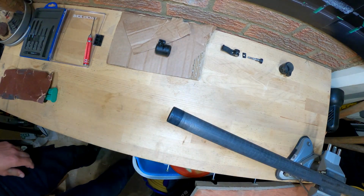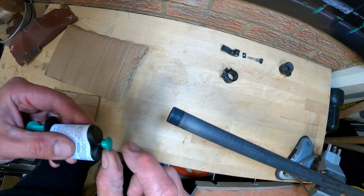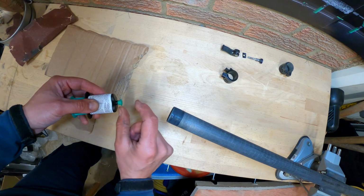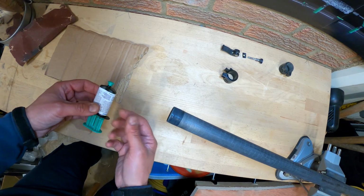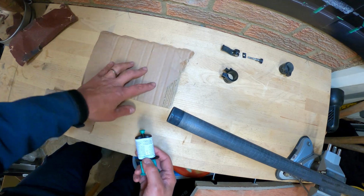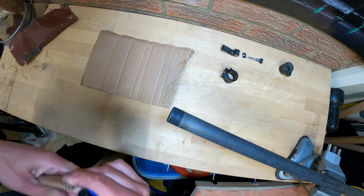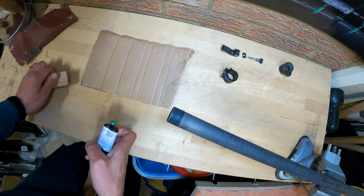Just not dusty. So some of this special glue. What I forgot to buy was there's a special mixing nozzle that comes with this. It doesn't come with it, you have to buy it separately as an extra, which I forgot to buy. So what I'm going to do is I'm going to mix it on this piece of cardboard and then spread it round manually. So it should be okay.